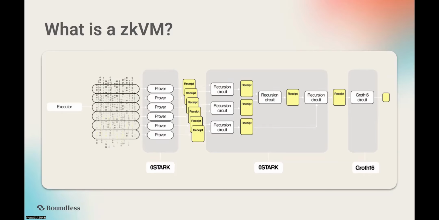If we get back to the point of EVM equivalence and being able to use normal code, there's a very popular Ethereum client called Reth, which is actually written in Rust. So when we build a zk rollup, we just run the client straight up. So we get full EVM equivalence. It's very easy to maintain. We don't even maintain it, Paradigm does. And you just get a fully EVM compatible L2 out of the box.